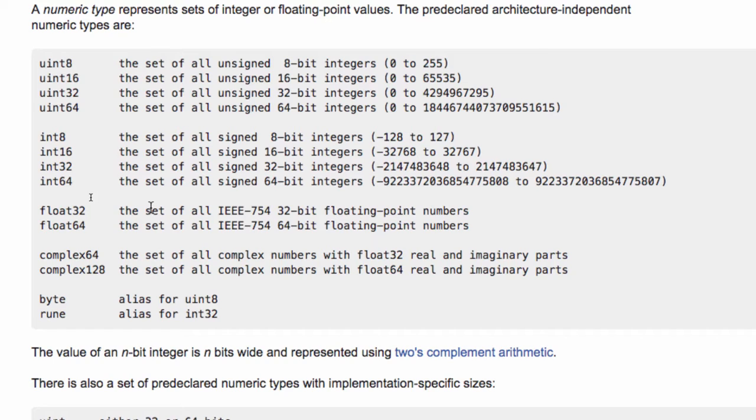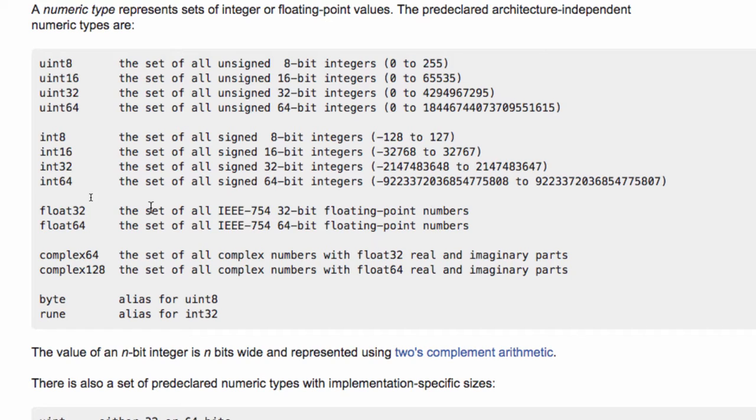What's the 0 value of a string? Empty string, right? Nothing in it, just 2 double quotes. What's the 0 value of a map? Nil. What's the 0 value of a channel? Nil. What's the 0 value of a slice? Nil. Because those are all reference types pointing to some data structure that's not been created yet, so they're nil.